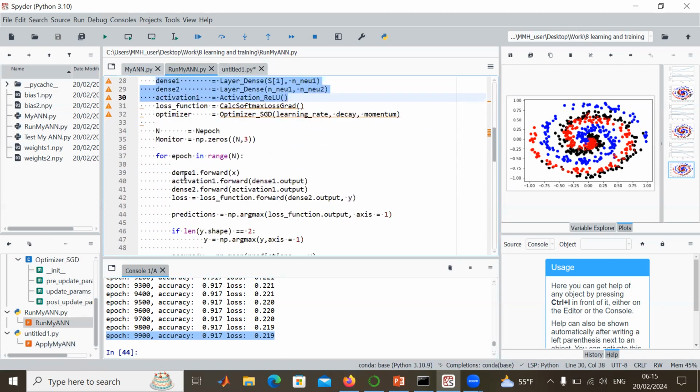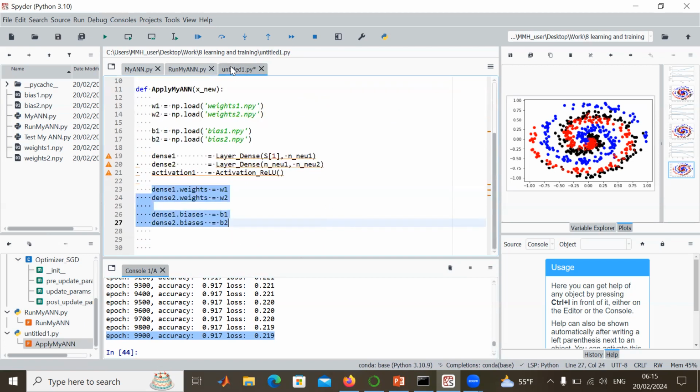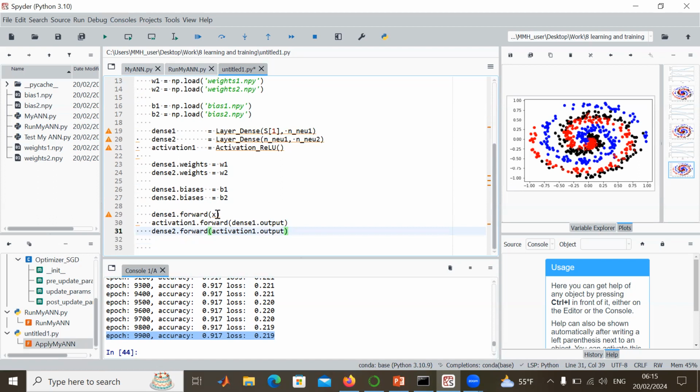And we just go through the forward part. So we have the new data. And then we just go through the forward part.